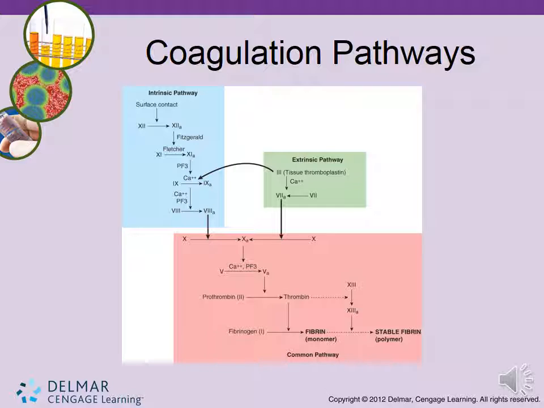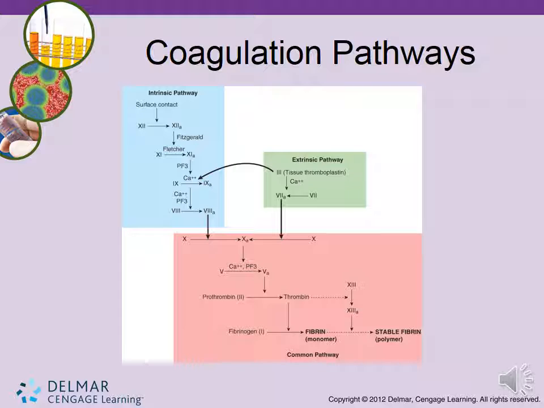So you can think of it as being activated by external injury. It's a pretty short process. You can see there are only a few things it has to get through before it reaches the common pathway. It lasts about 30 seconds, and it takes about 30 seconds to a minute for you to stop bleeding from a venipuncture site. So really the extrinsic pathway is what's involved in the healing portion of just a plain old venipuncture. External injury, right?